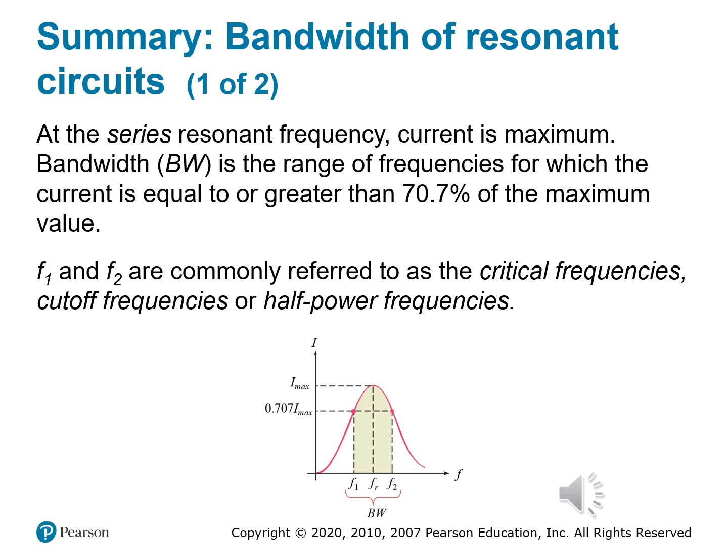And so this is the 70.7% figure, right? That number isn't random. It's tied to the point where power drops to half. We call it the half power point. It's also called the half power frequencies. Right? So these are your f sub 1 and your f sub 2 on both sides of that graph there. Together they bracket the usable frequency range for your resonant circuit.